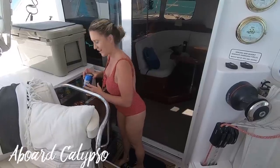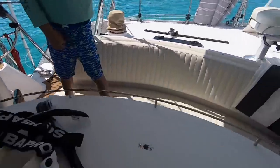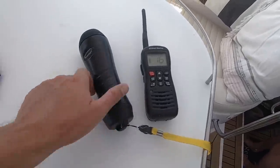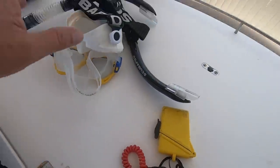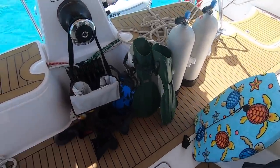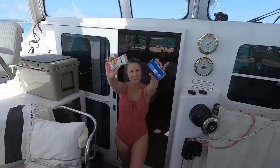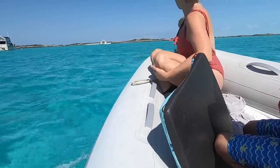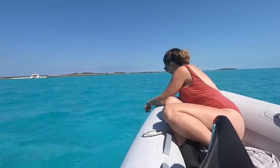We are bringing a radio and a depth sounder because we're going back into the mangroves to see how shallow it is. We'll bring the dinghy key and our masks, and probably leave our fins here. Whenever we leave the boat, we make sure to check the anchor for a proper set. That thing is dug in tight — exactly what we like to see.